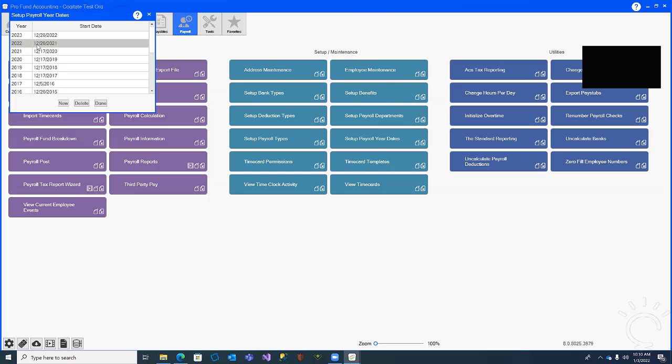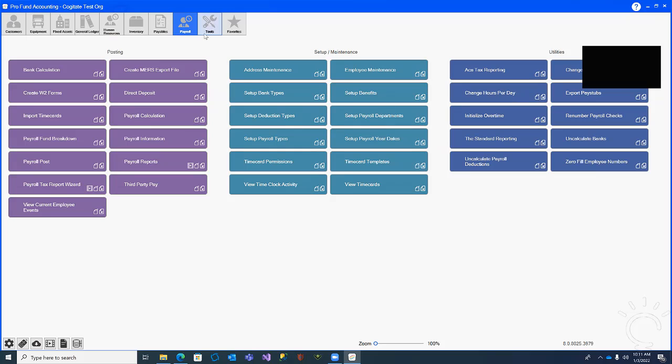So make sure you have the 2022 earnings set correctly. If you don't have it set, we assume the earnings start on 1/1 of 2022. So again, if they're blank, then we're assuming your earnings start on 1/1, which almost nobody really does. Okay, any questions about set up payroll year dates? The only thing that's kind of weird is when you click on new, you have to scroll all the way down to the bottom to get to the new item.